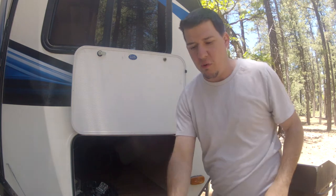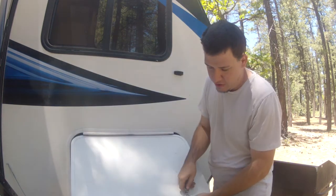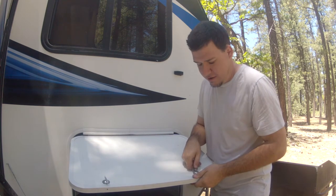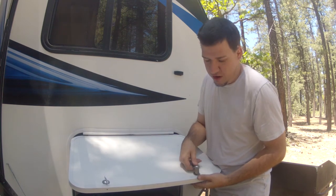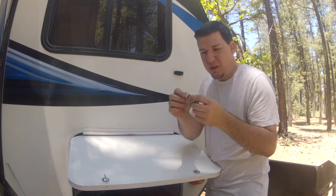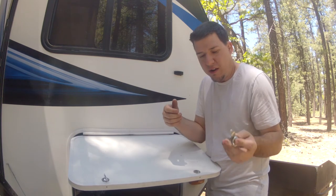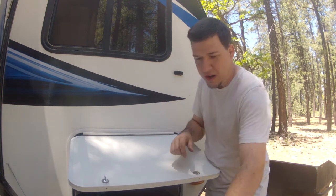Mine has a little plastic washer. Now we can come down and with your fingers push it up from the bottom. It has this little clip here to help you open it up. I don't care to put it back on, so I'm gonna leave it off on mine.